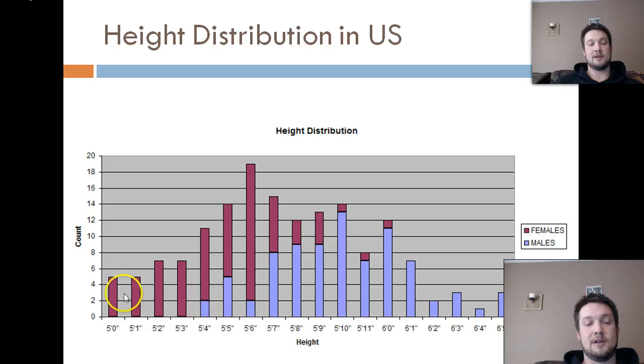We do have some out here, some really short people. You'll see almost all of them are women. And then at the really tall end of the spectrum, you'll see that we have mostly men, but you do have a few men that are taller than that 6 foot range. But they're not nearly as common as men who are in this range. And I believe, at least in our country, the average for men is somewhere between 5'9" and 5'10", and for women it is somewhere between 5'5" and 5'6". So, just in case you're wondering.